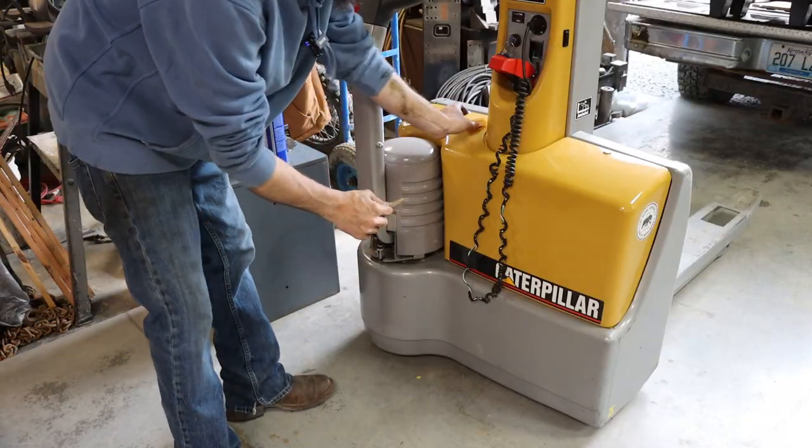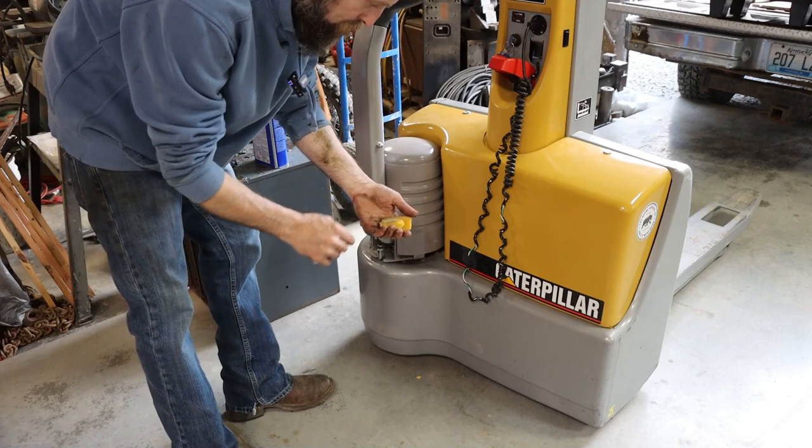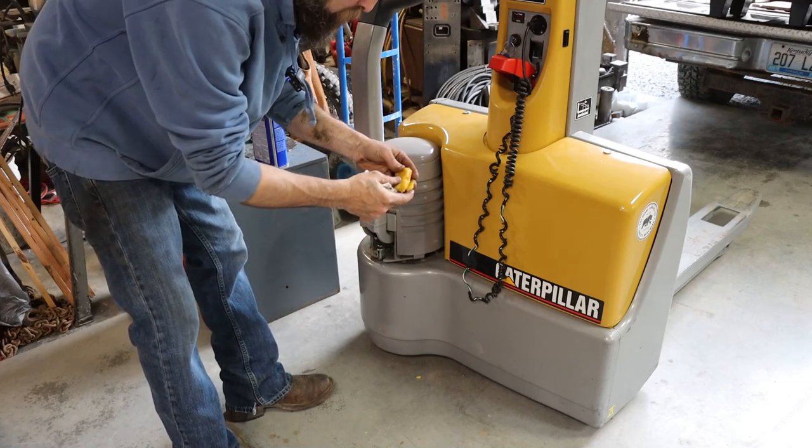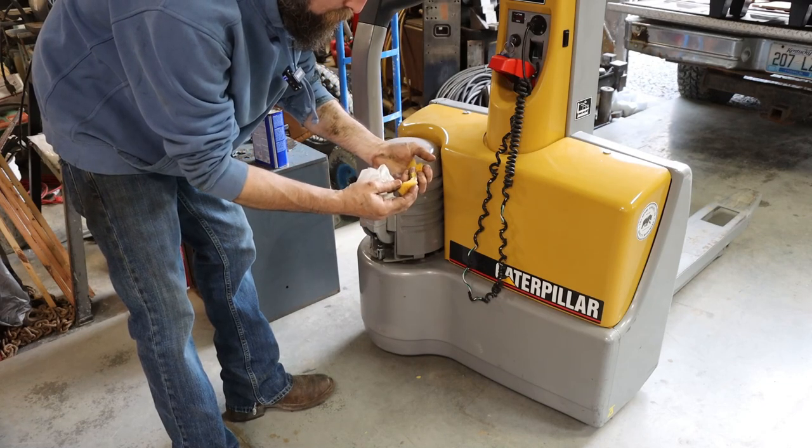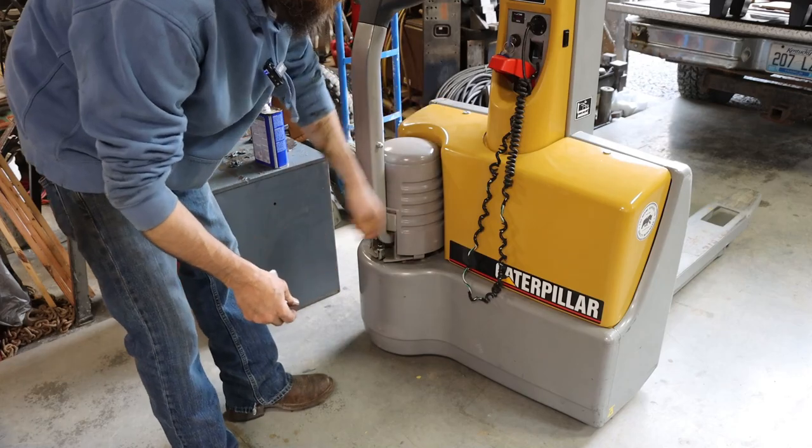So this forklift wheel is really coming apart now. I got the wheel ordered. I'm hoping it'll come in this week. But, you know, they just get fragile and hard, start falling apart.